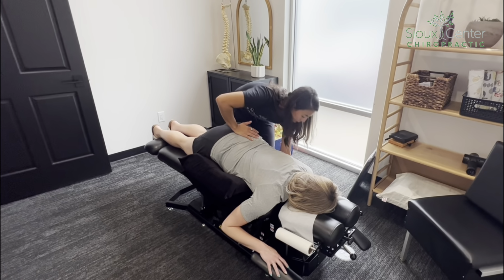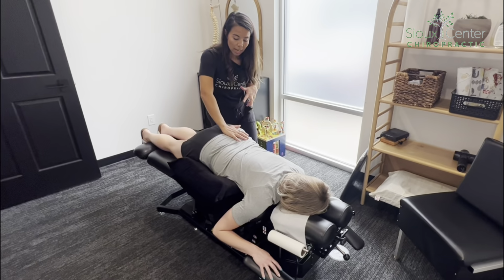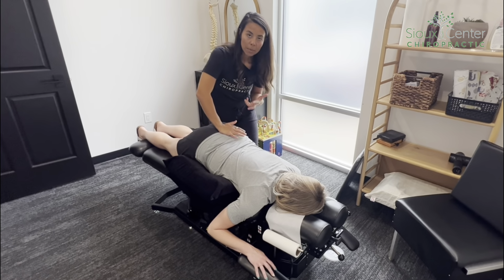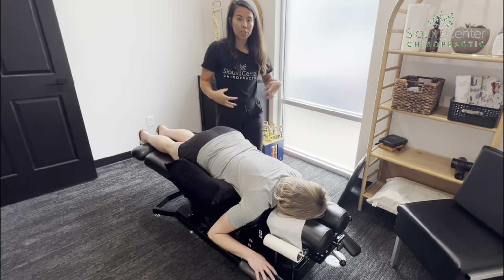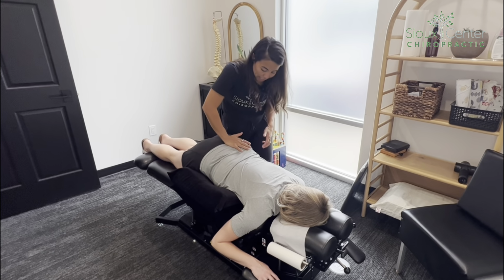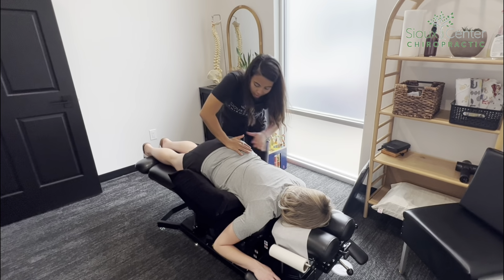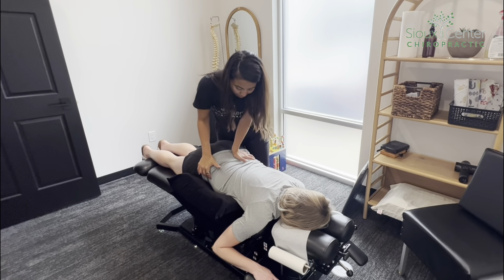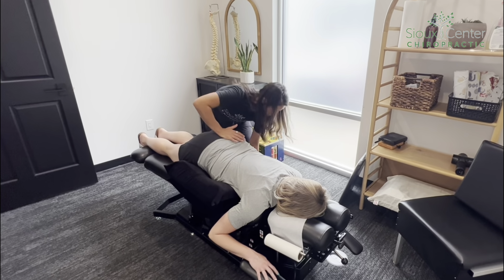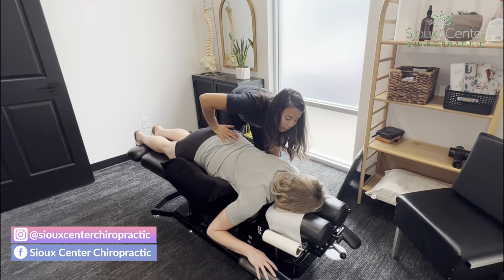So with pregnant women, I use what's called this drop table. It allows me to set the tension, but unlike when you're not pregnant, I don't like to do side posture. I like to keep the pelvis and therefore the uterus stacked. I never want to add torsion or twisting into the uterine muscles, because the goal is as much room for a baby and as much symmetry as we can handle. Good. Any pain with that? Good.